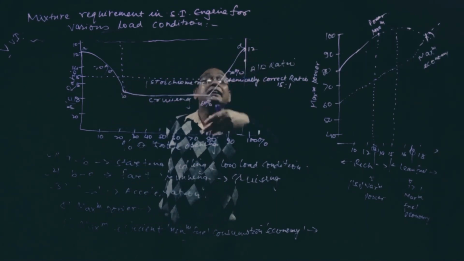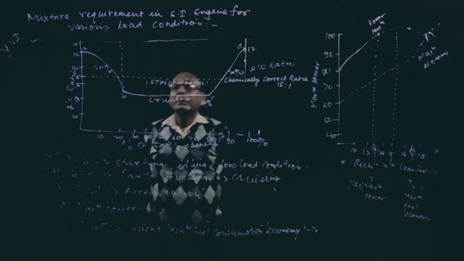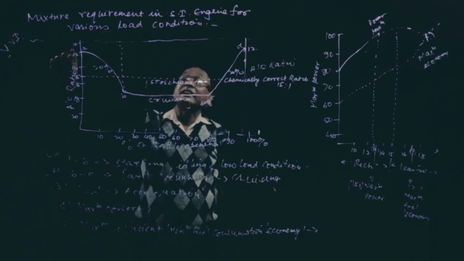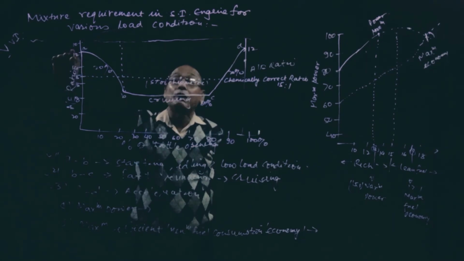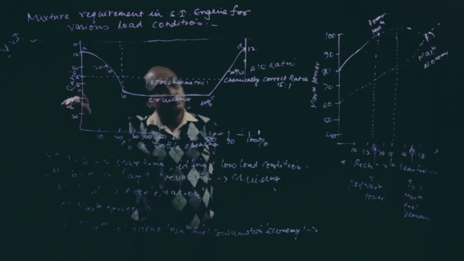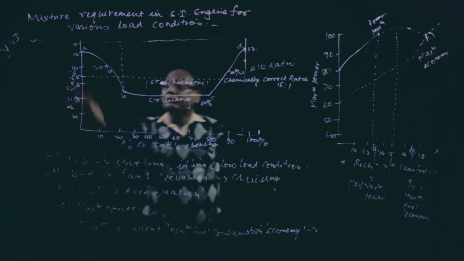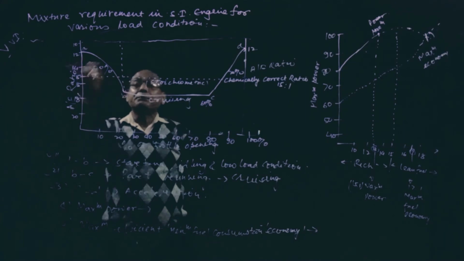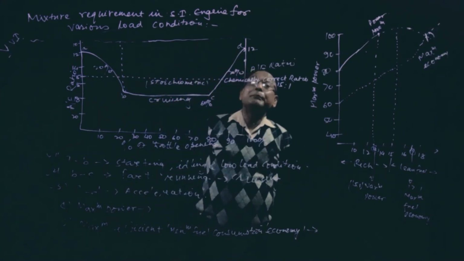And when we want to increase the speed, accelerate, definitely we have to supply the rich fuel. So air will be just 12 or something and fuel 1 kg, the amount of air is less, fuel is more, so it is called rich fuel. Here suppose 16 kg of air and fuel is 1 kg only, so it is called lean or weak fuel. After discussing these three things, we have to add 2 things: when it will give you the maximum power, and when it will give you the maximum efficiency.